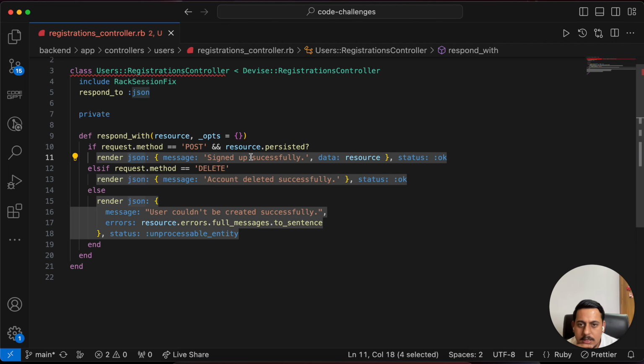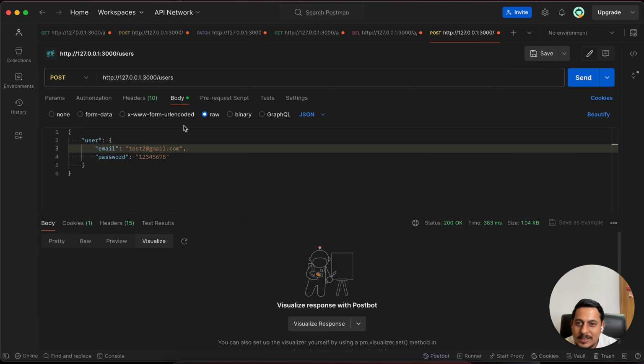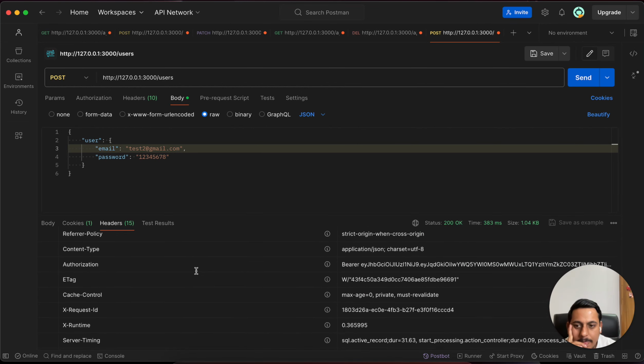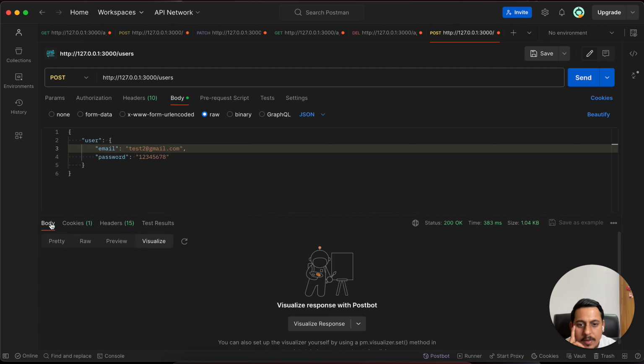Render JSON, yes. One of these should have worked, right? Because either it works in if or else, right? What is happening here? We have this authorization token also which worked. We are just not getting the result. So let me try it again.